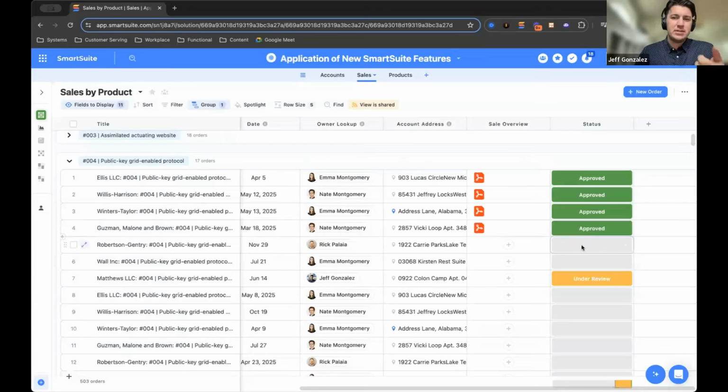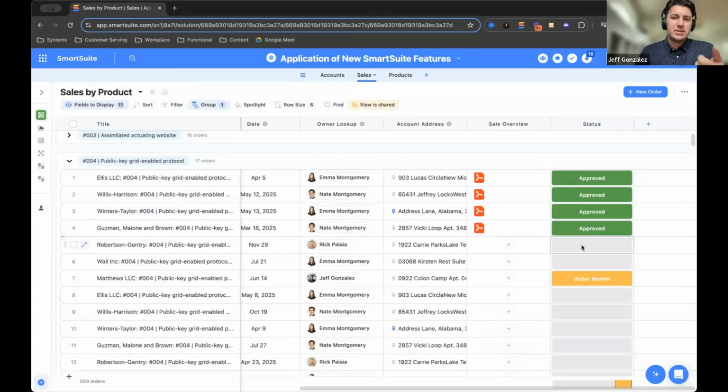So order confirmation, I'm pulling fields similar to automation setup. I'm pulling fields from this record. So I want the subject to be order confirmation dash auto number. I want to say hello and then the account company name. I've typed in some custom messaging and then I provide an overview of the order.